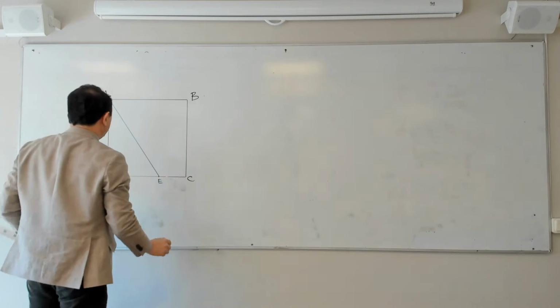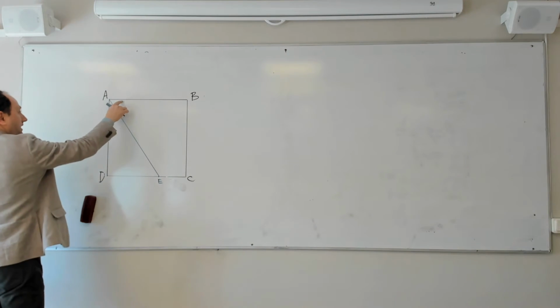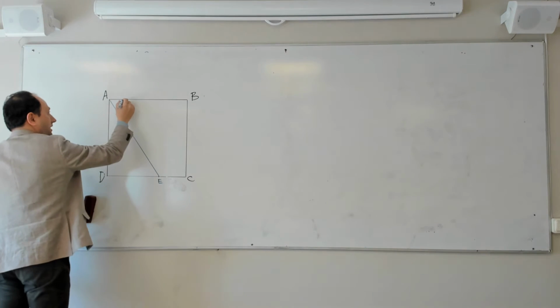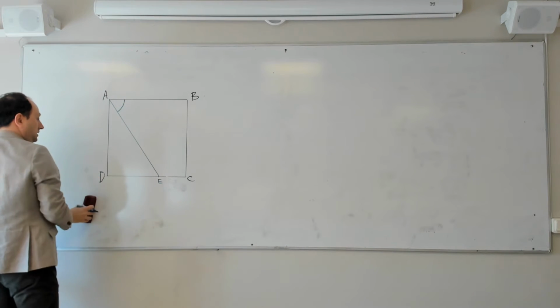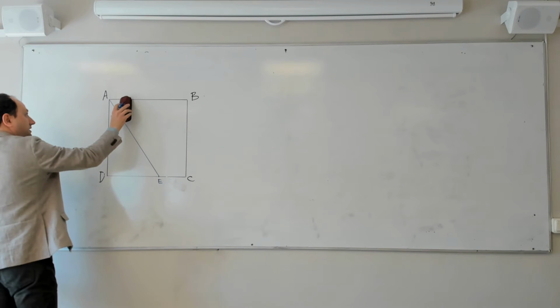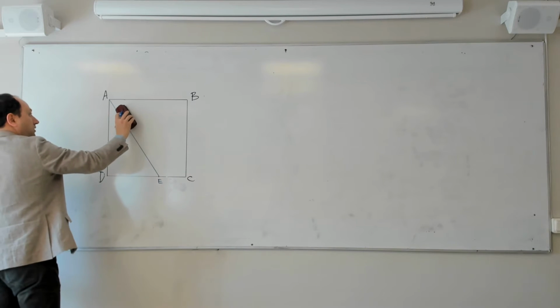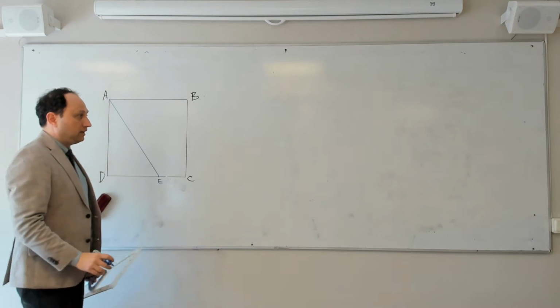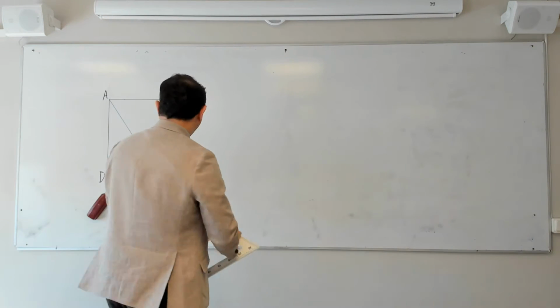And then what I do, you see there is an angle here, angle EAB, this angle I am talking about, yes? I want to bisect this angle into two equal pieces, yes? How should I do that? So, yeah, let us just do it.